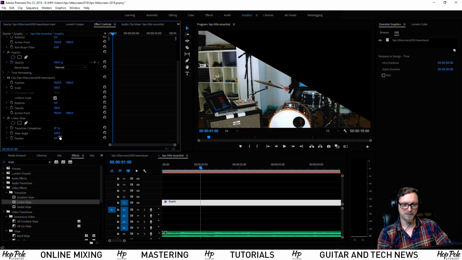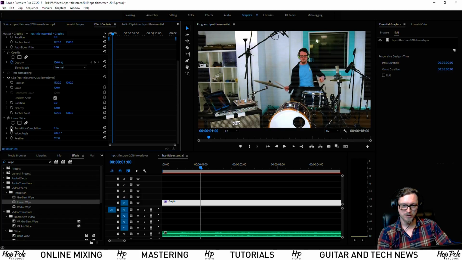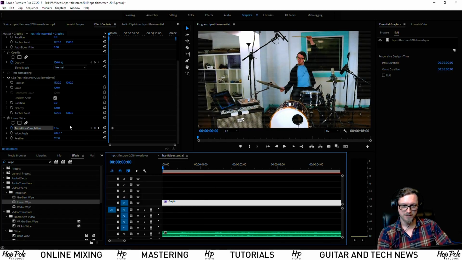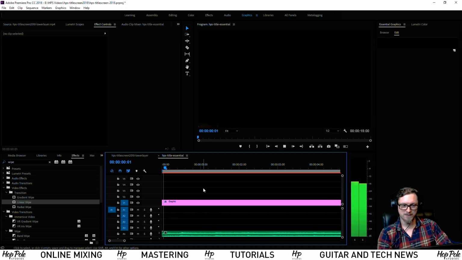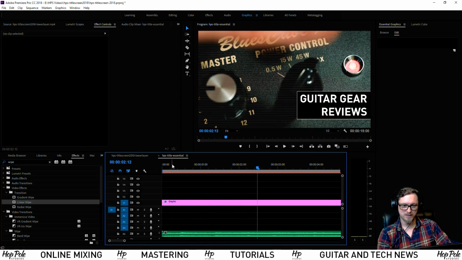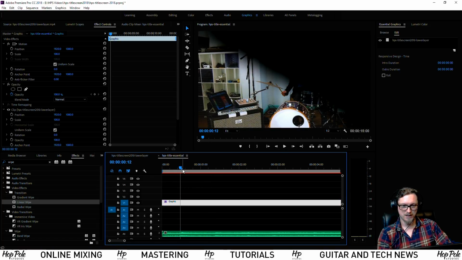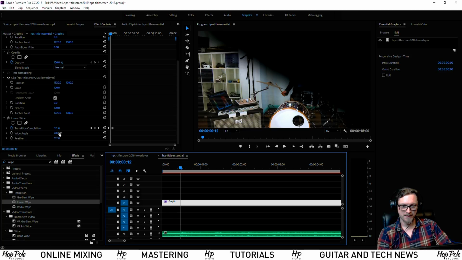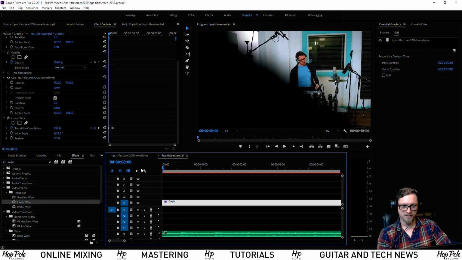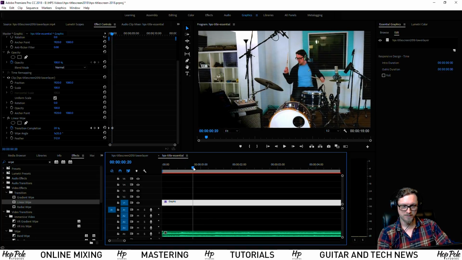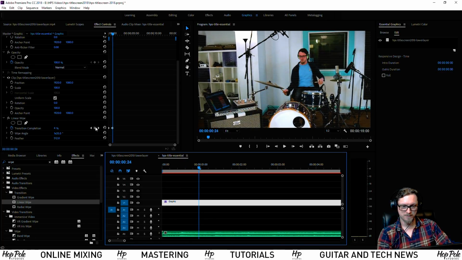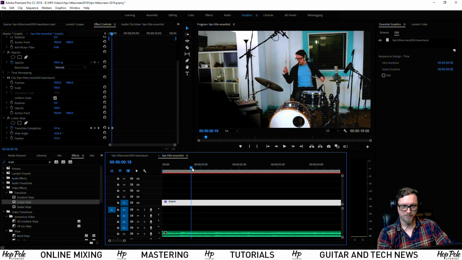I'm going to bring it in from the bottom left for the first time, because why not? Make it a big, long feather. And I'm going to put transition completion there, and finish it there. Right. You don't get to see the drum hit. So let's just bring that into there.